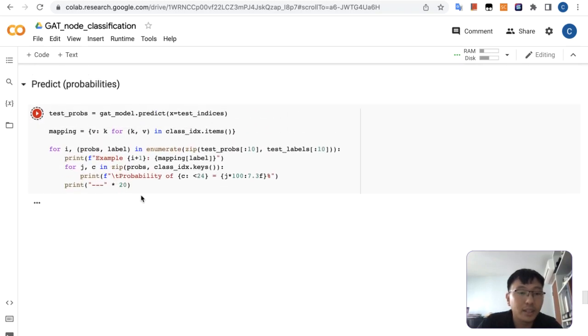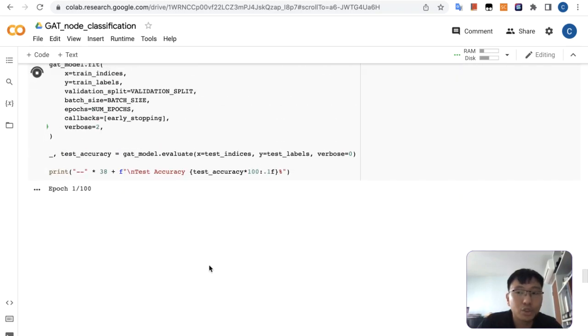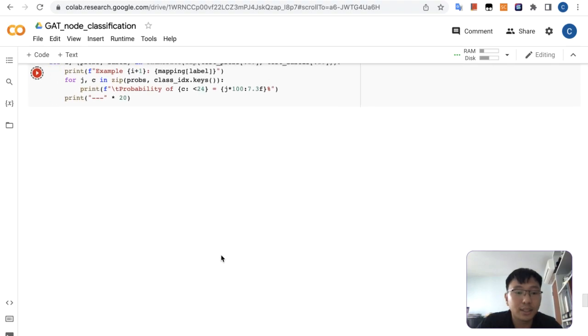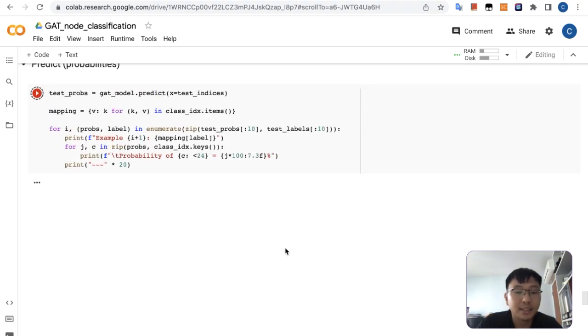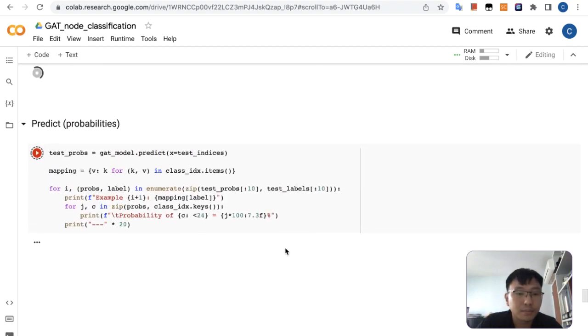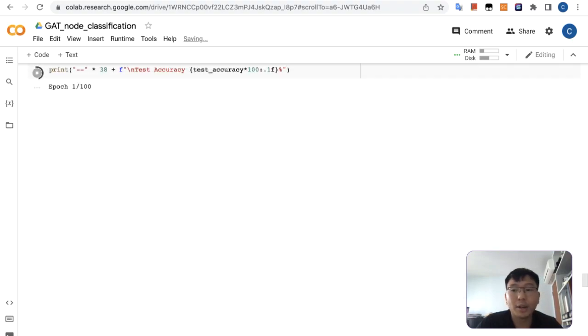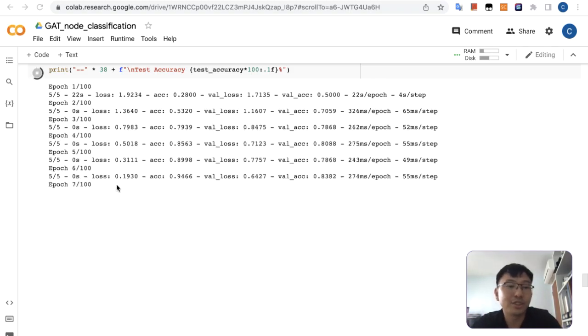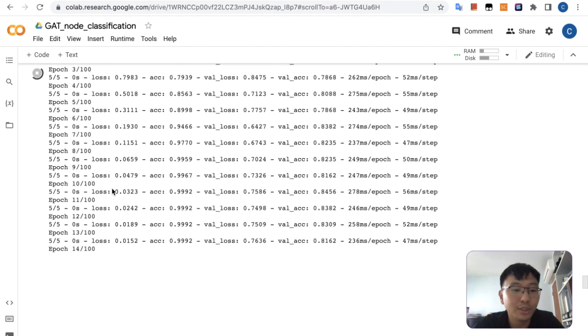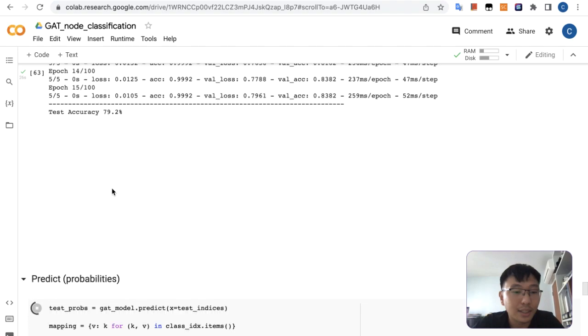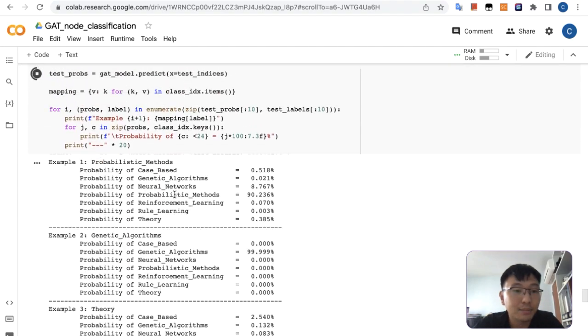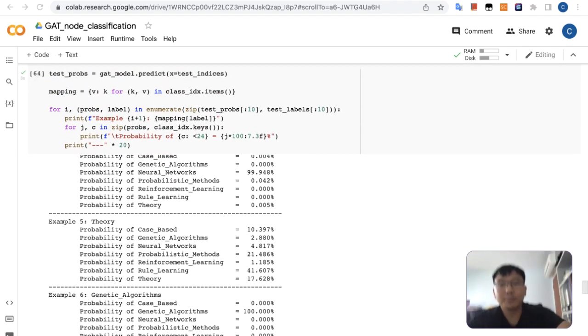Let's take a look when this is done training, it shouldn't take too long. Let's take a look at the sizes. There's so much to unpack in this code. So yeah, this was quite a tough thing for me to do. Okay, this is about 80%. I'm going to see whether I can get this up to maybe 90% or 100%.